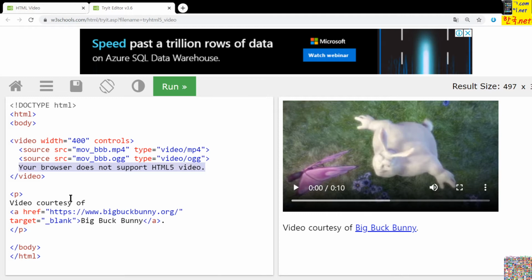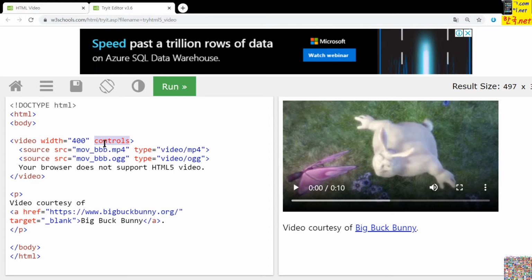Okay, here with this one, this will be shown, and the bottom one is this paragraph and this hyperlink with this anchor tag. Let's focus on that. We are using this video element. Here we are using this source element, and with this attribute controls, we can show this control bar.